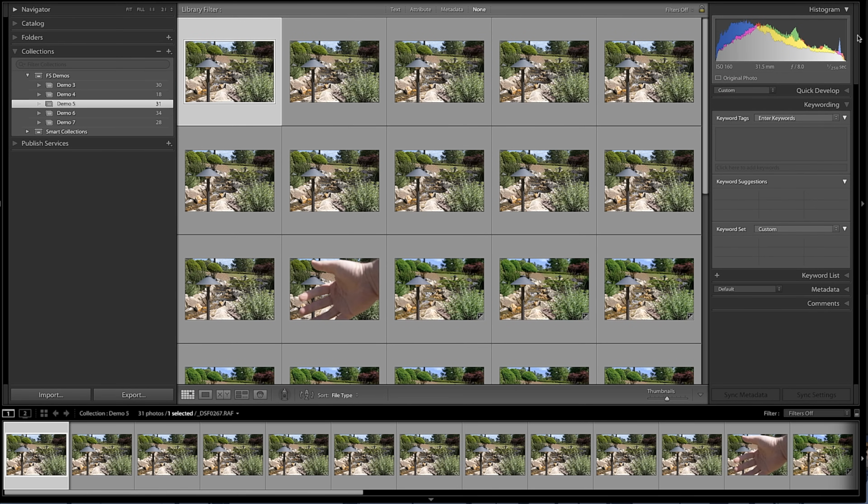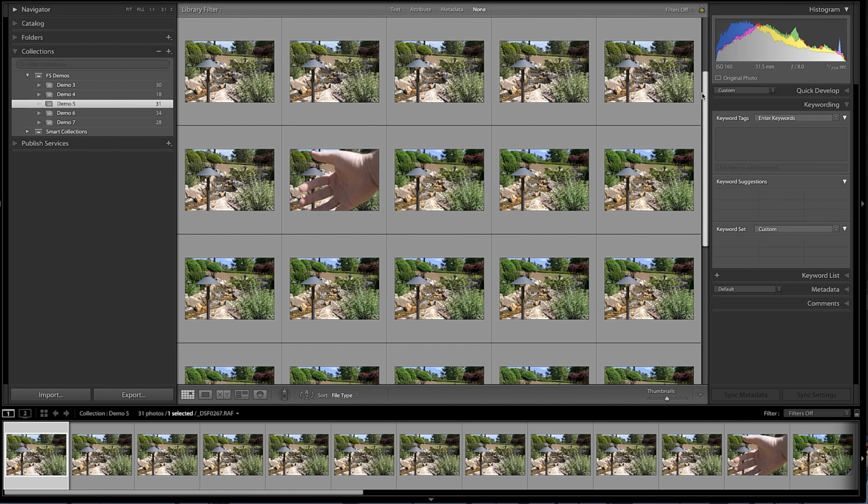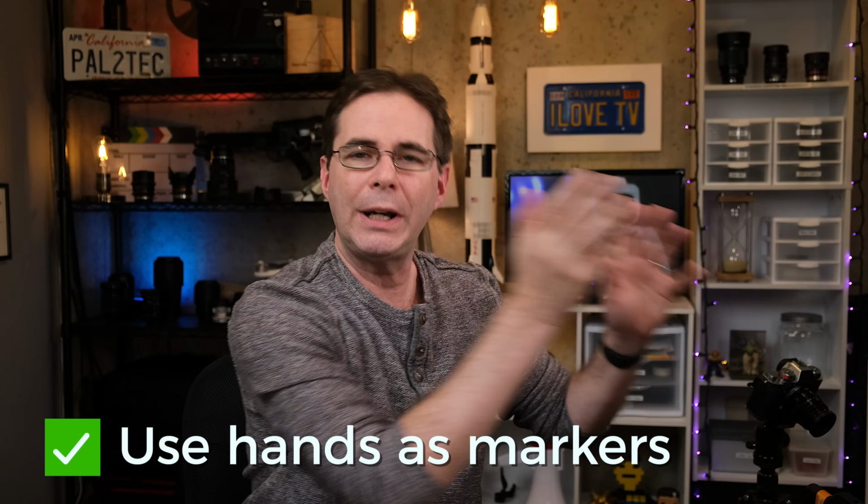Before you start shooting your focus stacking photos, take a picture of the front of your hand before you start the process. Then when you're finished, take one of the back of your hand. That way, when you bring it into Lightroom or Photoshop and you have that series of pictures, you will know where it begins and where it ends. Now, one major recommendation I have is to make sure your camera is in full manual mode.